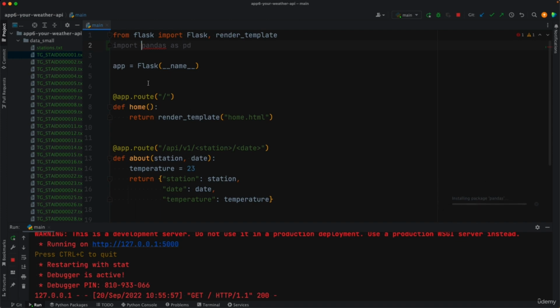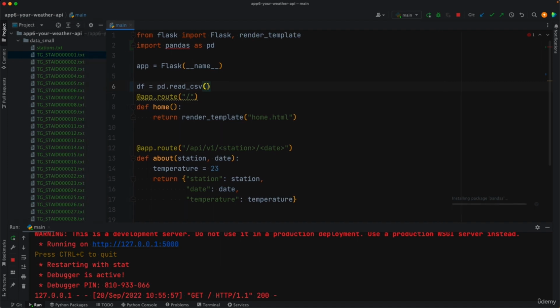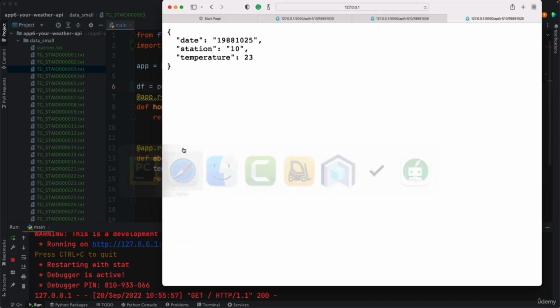Then once you have pandas, where do we load a data frame? Is it here, like pd.read_csv, like that? Yeah, but the question is, which of the CSV files should we read here? Is it the first one, the second one, the third one? Well, we should read anything that the user wants, right? How do the users ask for a particular file? Well, they ask for a particular file through the URL they enter.